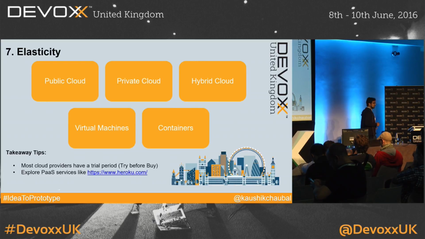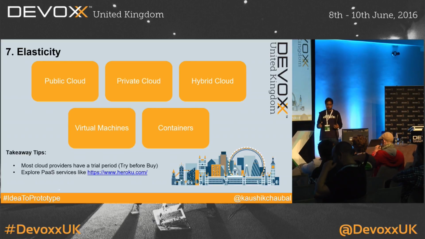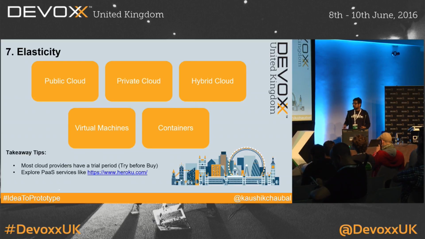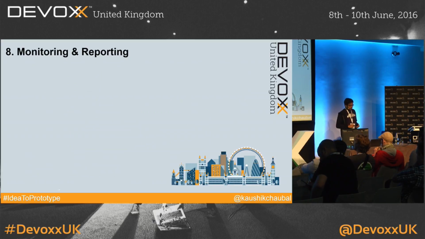One of the things that I really like when I'm doing quick prototyping is that a lot of cloud providers nowadays have a trial version that I can use as a way of quickly spinning something up. So do the whole try-before-buy policy, where you try things out, see how things are looking, and then if you think that's a good solution, you go ahead and start using it. Also, when I'm doing things for my personal projects, I end up using Heroku a lot. It's a very quick way of just pushing whatever you have as a PaaS solution and seeing what kind of responses you're getting.